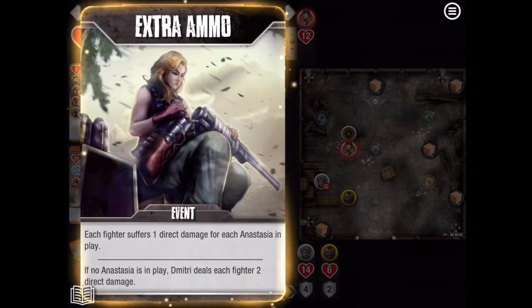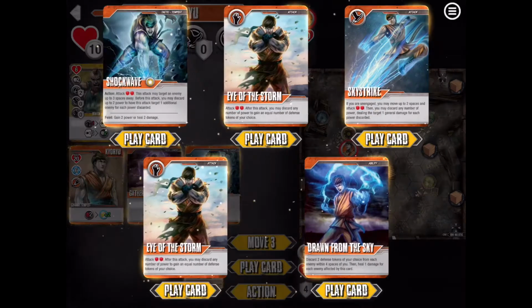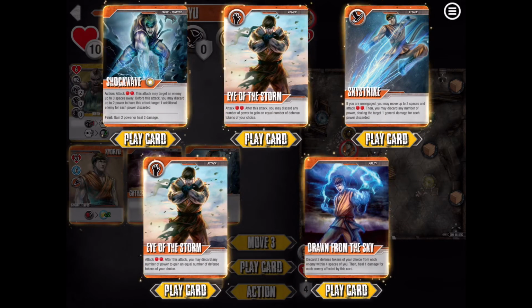Alright, start my turn. There are no Anastasias in play, so you have 2 direct damage. Okay. So let's see, what do we want to do here? I'm thinking, although I don't know how close to Boris I want to get, because he's got a movement of 3. 1, 2, 3. So anywhere I go, 1, 2, 3, next to Dimitri, he's going to be able to take care of me. He's going to hit me.